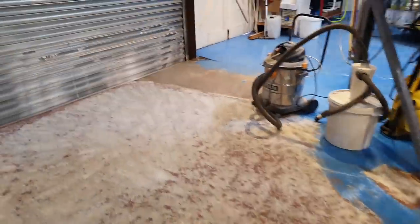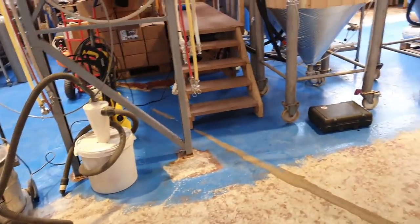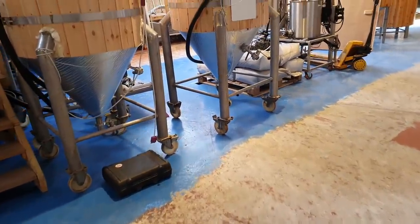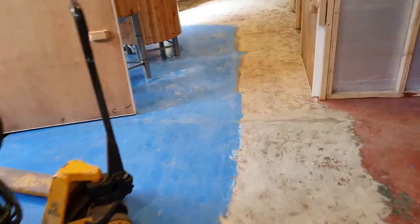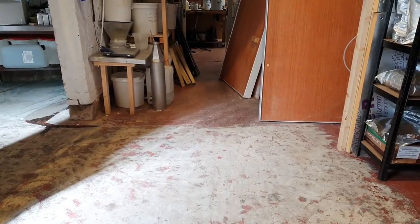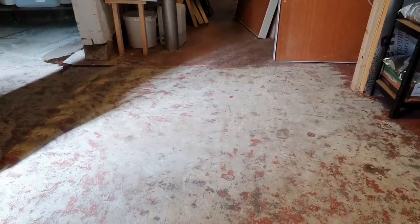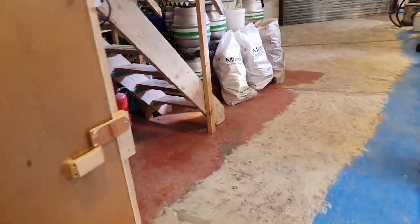And then we're going to apply a coat of primer and also provide somehow a means of access for me to get from A to B. I need to get into the workshop and out of the workshop today. So I'm going to have to walk down this little blue edge section here. Then we might just have to leave a little bit of a rat run across here while the primer cures, and then come back to that section afterwards. I don't know. It's going to be a little bit tricky, in all honesty.